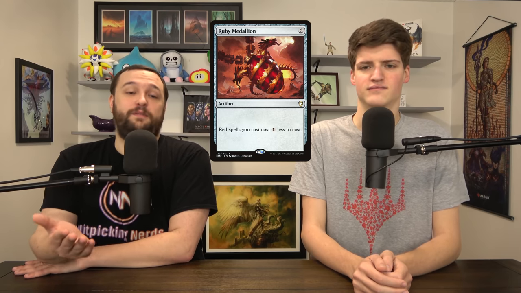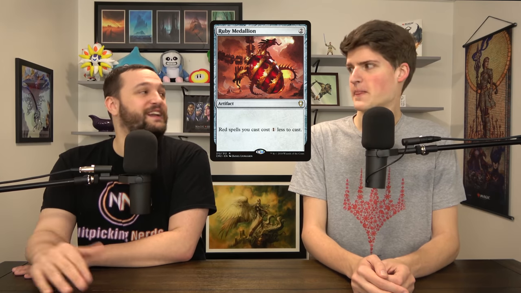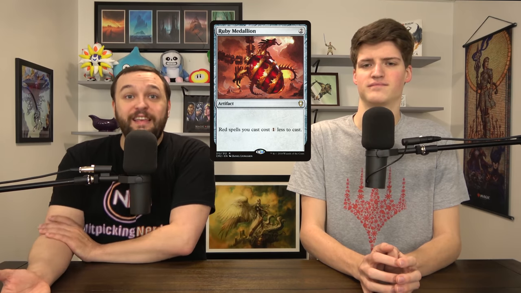But the ceiling is very, very high. The ceiling is so high. If you're storming off doing anything with these, you can just cast four spells and it taps for four mana. That's completely insane. Completely insane.